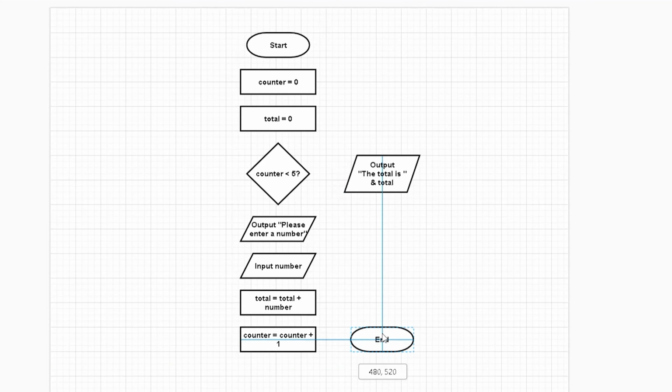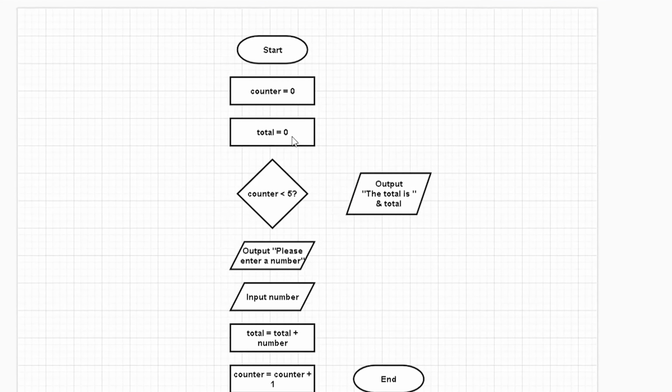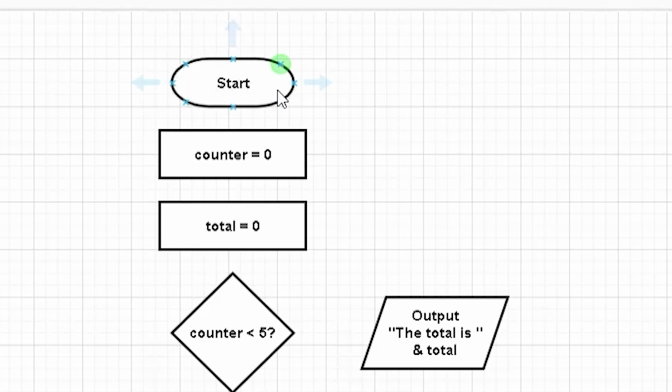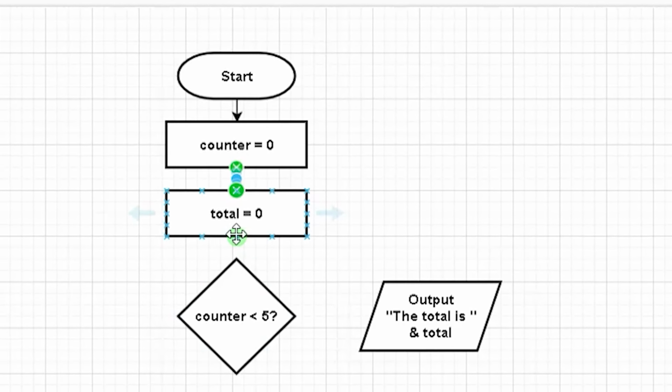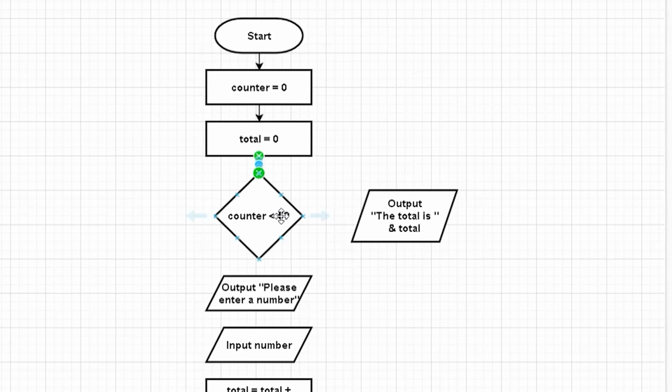Now it's vital that all the symbols are nicely lined up for the next bit, which is adding all the flow arrows. When you hover over a symbol, you'll see a number of blue crosses appear. These are tether points to connect arrows between symbols. When you hover over a cross, it glows green, and you can then click and drag an arrow to the next symbol. If you land where you're glowing green, it will attach the arrow. I can keep doing this all the way down the flowchart.